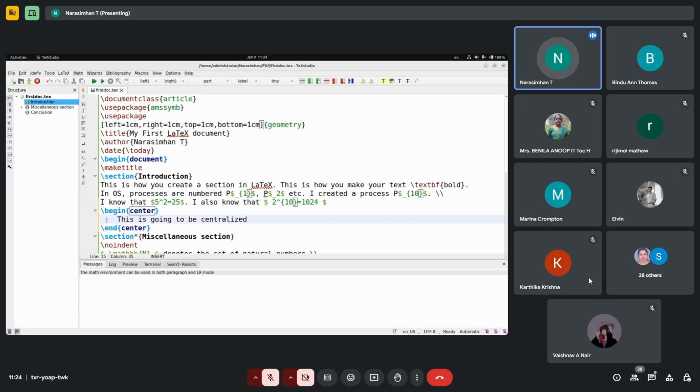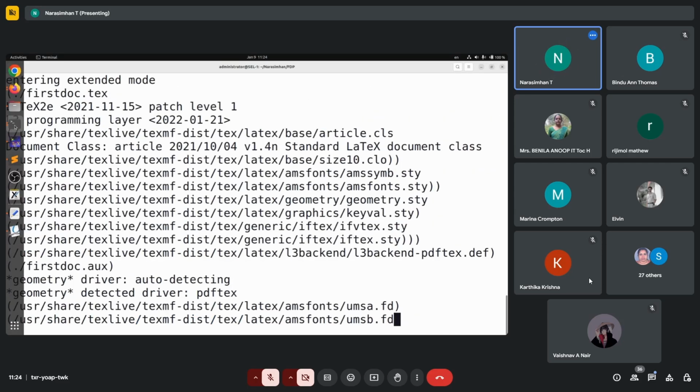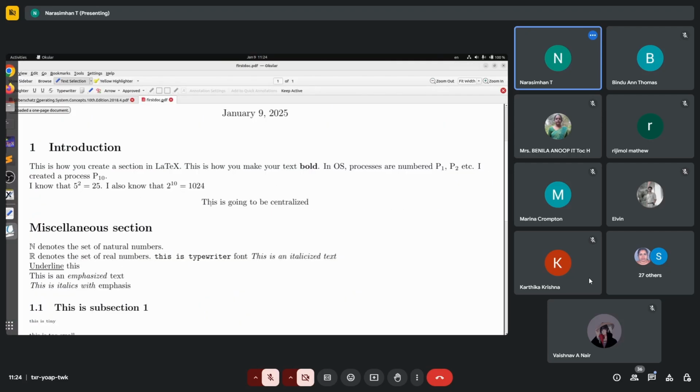Whatever you enclose within this pair of commands, begin center and end center, will be centralized. So let's see that. See, it just got centered.